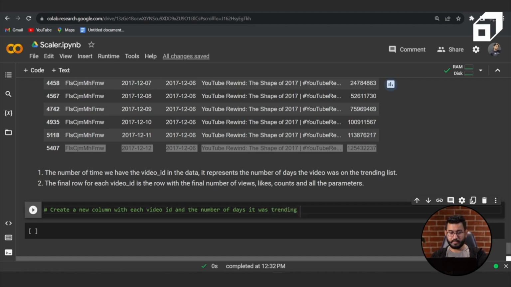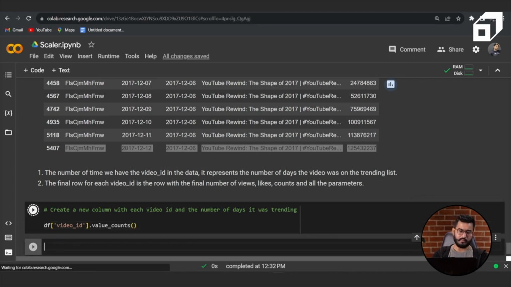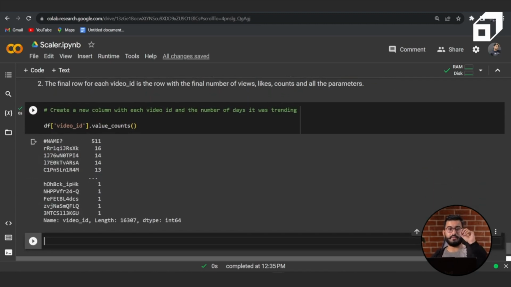So I can give you a quick hint. If I do df video ID dot value_counts, I will get how many times a particular video is available in my data.